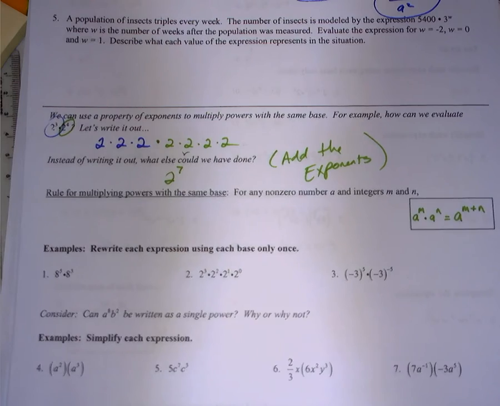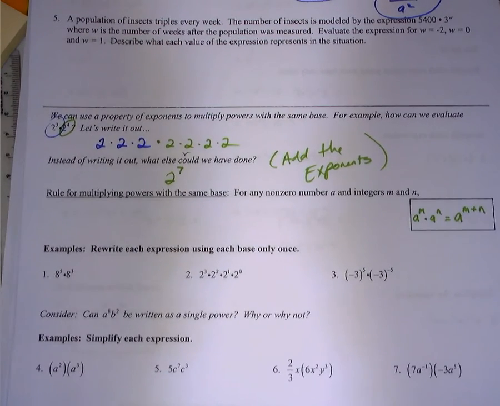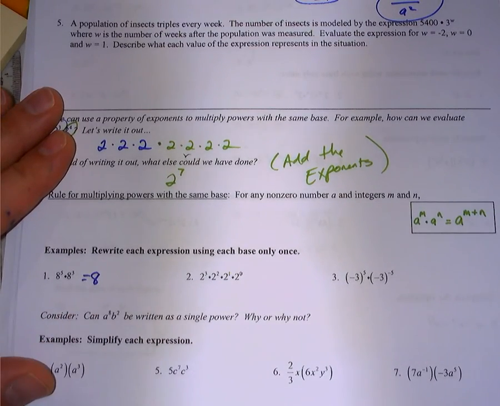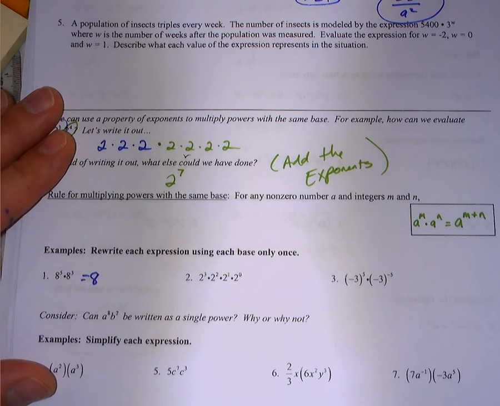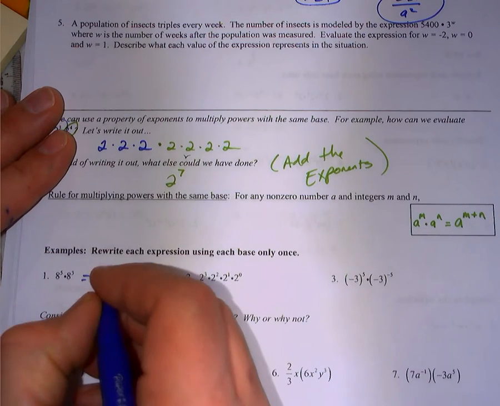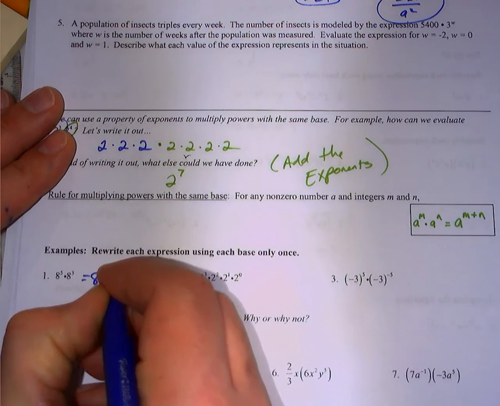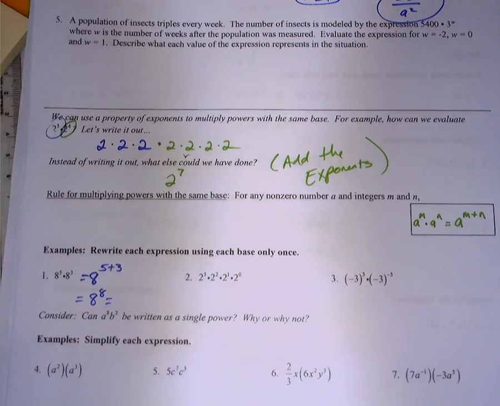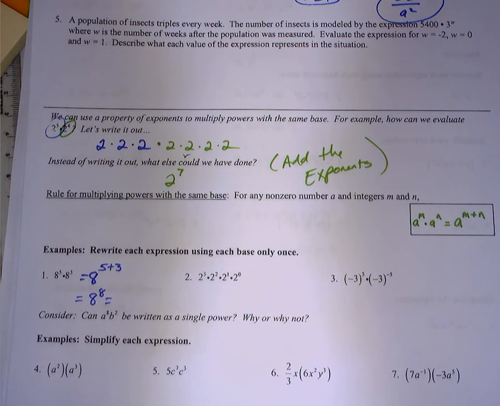So as I take a look, number 1, I got 8 to the 5th times 8 cubed, right? Well, that's 8 to what power? 8. How'd you do that? Yeah, take those exponents and add them, and I get 8 to the 8th. Now, we do want you to simplify that. So this is where I would take out my trusty calculator, right? And I would go ahead and plug in 8 to the 8th.